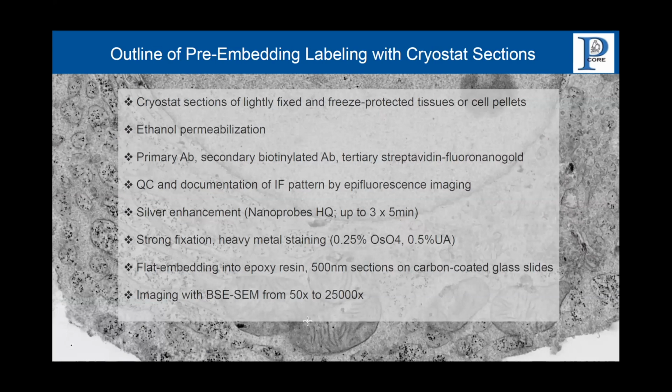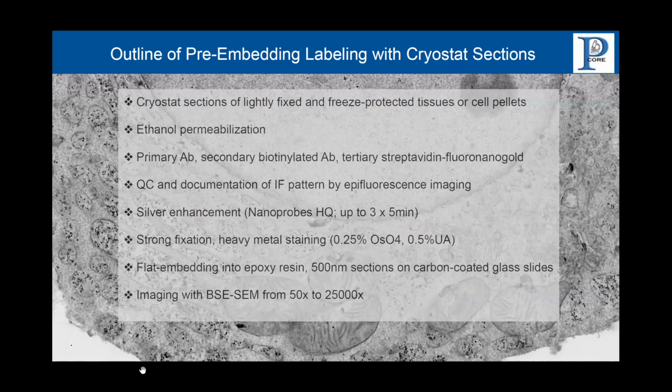Like I pointed out, as nice as post-embedding labeling of low temperature treated samples is, it often fails when you have lower expressed molecules, for instance, receptors. And therefore, I saw a need that we definitely had to develop pre-embedding labeling protocols that are compatible with scanning imaging. And here's a quick outline of how we do this.